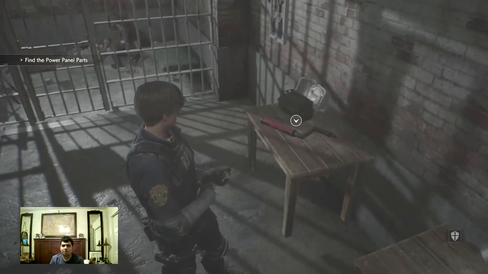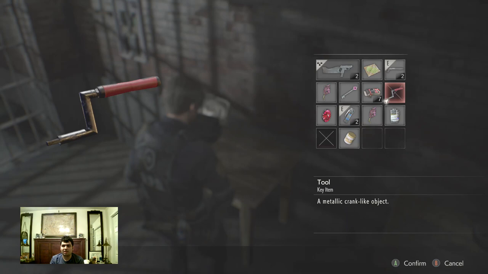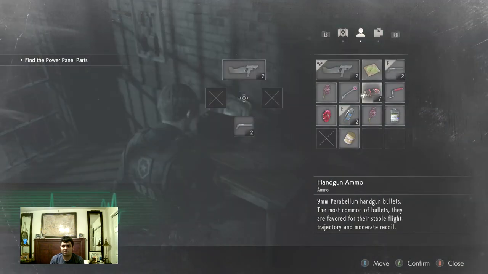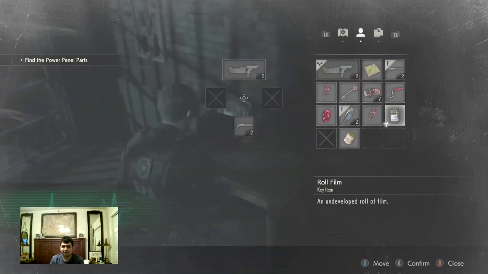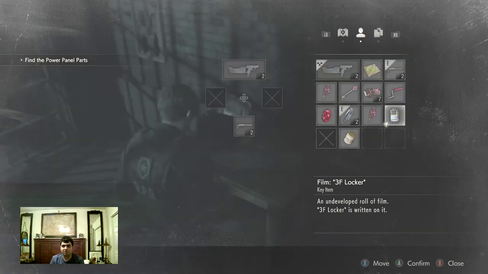Find the power panel parts. Oh. What do we got here? A tool. A metallic crank-like object. Wonder what it is. Let's check it out and see. A square crank! A crank that belongs to something with a square-shaped slot. Oh, cool. Let's examine this roll of film. Film 3F locker. An undeveloped roll of film. 3-floor locker is written on it. Oh, nice.